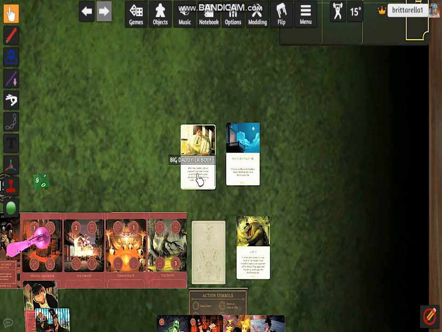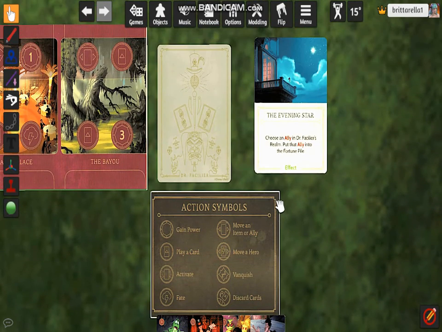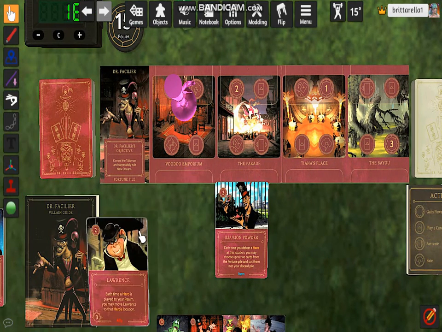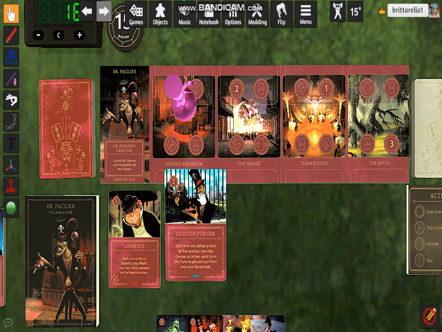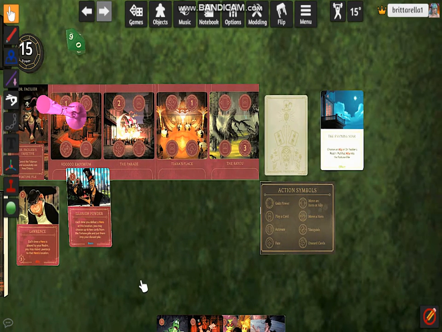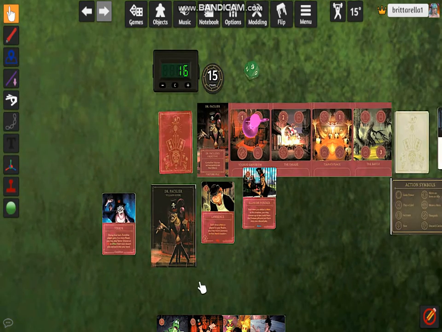And yes, unfortunately I could. And this one is an effect fate card, which is Evening Star. Choose an ally, which the only one is Lawrence, and I have to put Lawrence into the fortune pile, which is like that. But right now the item itself is still there. It didn't say to discard an item or something along these lines. This is kind of confusing. And that is it for this round.